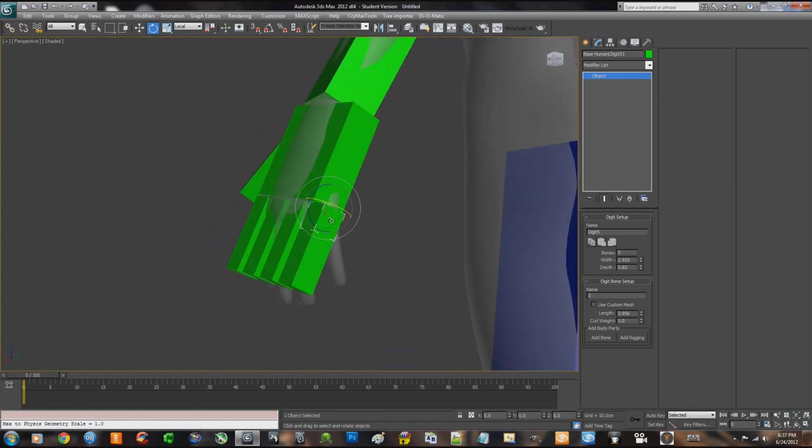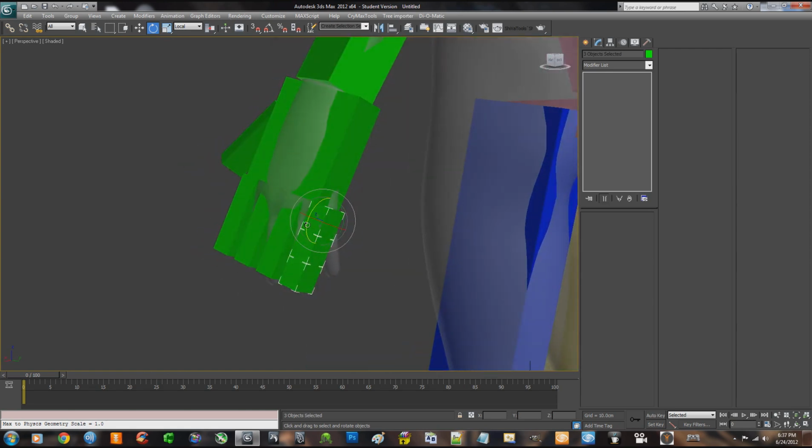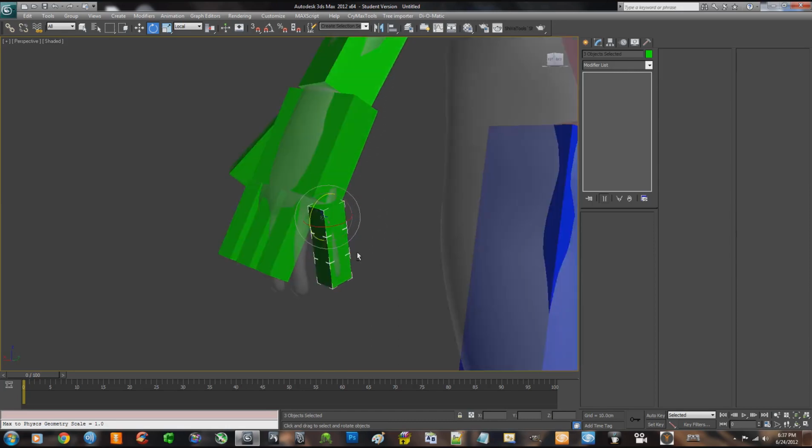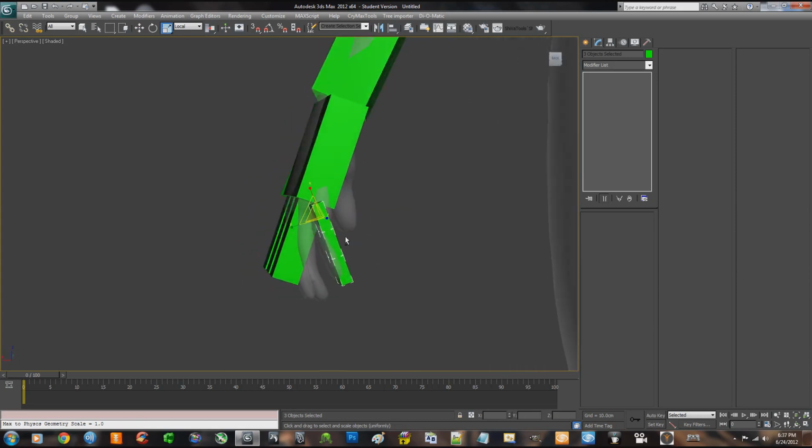Okay, so let's go ahead and double click so we can select all of these bones in the hierarchy. And rotate downwards like this a little bit. And we're obviously going to want to scale this down a little bit. Okay, and maybe just up a little bit.